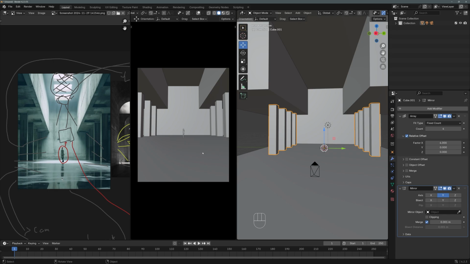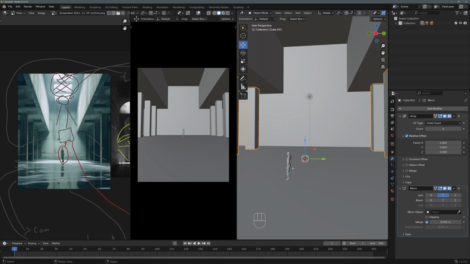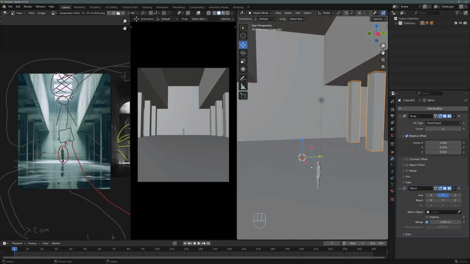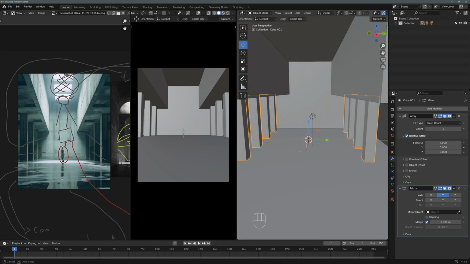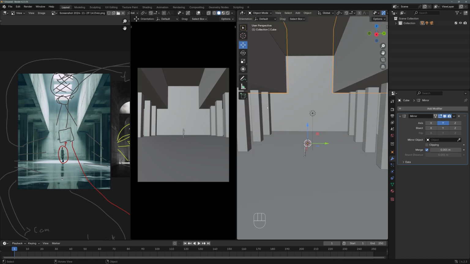We're going to constantly iterate this until we find something we like. Also remember that we're not using a human. The reason why I want us to have a human here is because of scale. You can see that this is big. This looks a little bit too big for our scene, so we're going to constantly iterate this more and more.